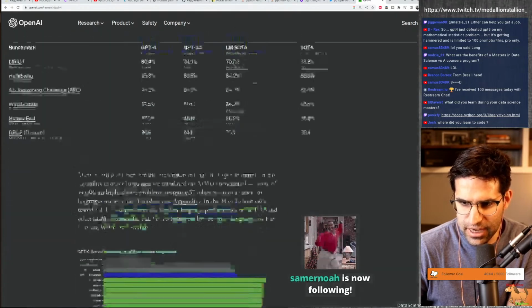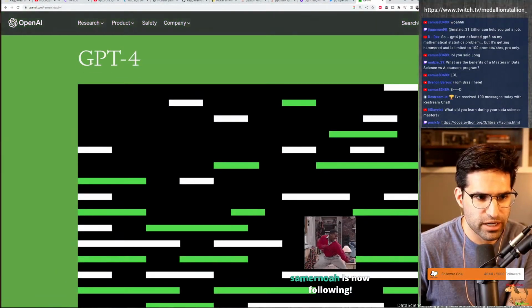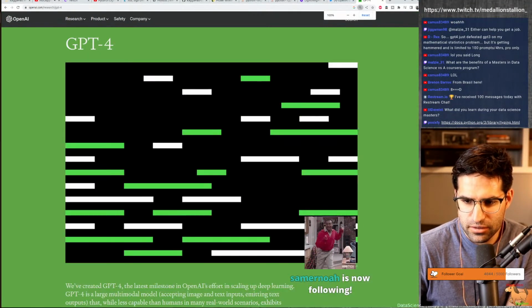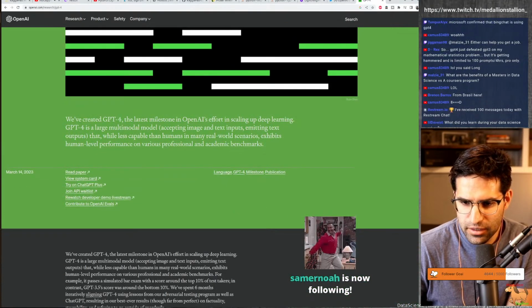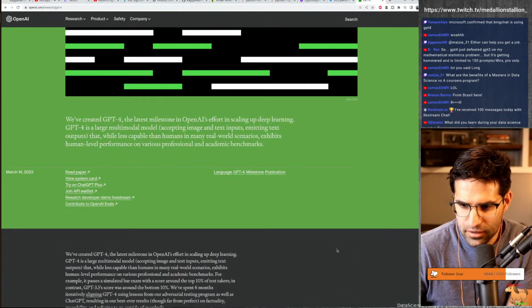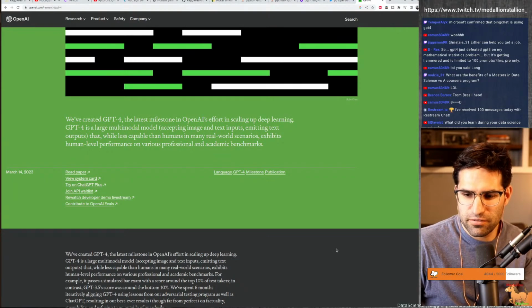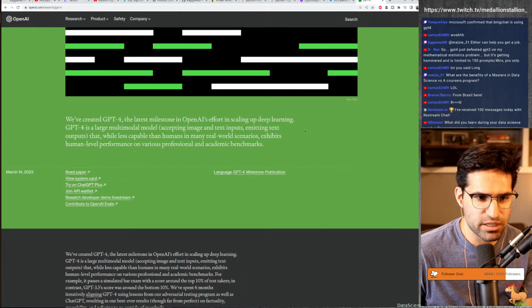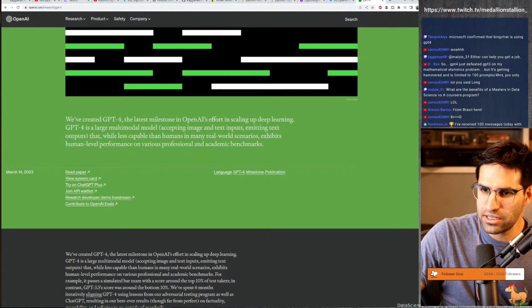Is there a link to how I can actually run GPT-4 right now? Microsoft confirmed that Bing Chat is using GPT-4. So the Microsoft model is the one that said it wanted to take over the world, right? That journalist was given access to it and it went crazy.